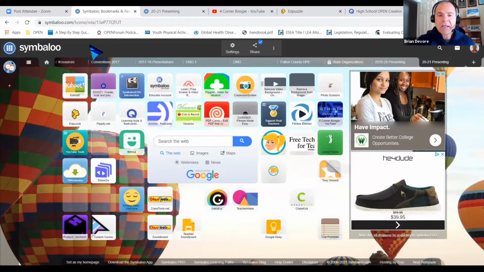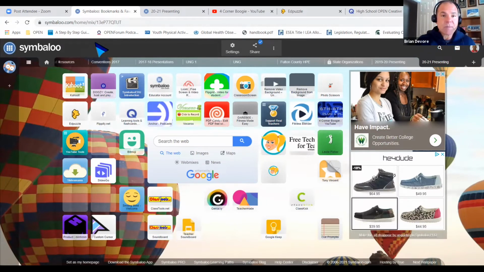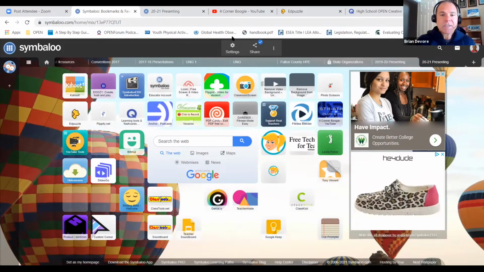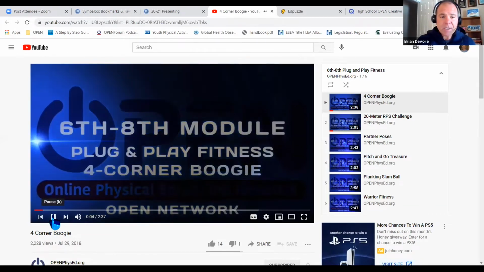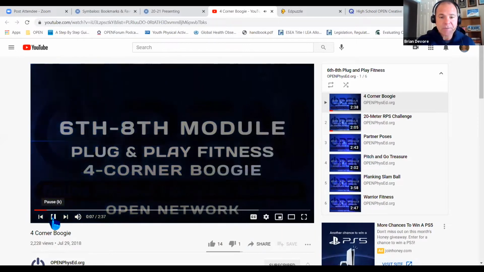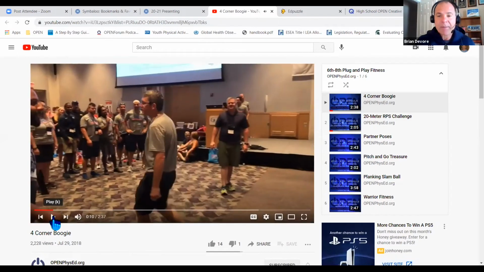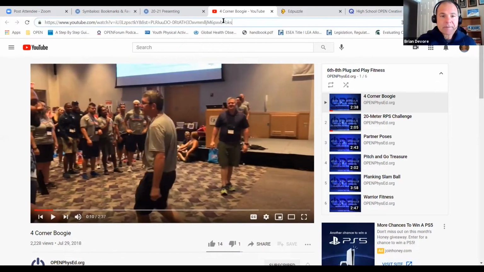These are basically utilizing that toolbar at the top of your screen. So when we get in there, you're going to have to manipulate this toolbar at the top. If I just go ahead and start this video, it's going to play the video within YouTube. And even if I go to full screen, it still has the possibility of having the pop-up ads and also having the videos that come up on the side at the end. Now, I'm going to go up to the URL toolbar up here.